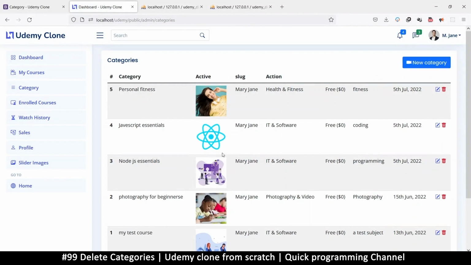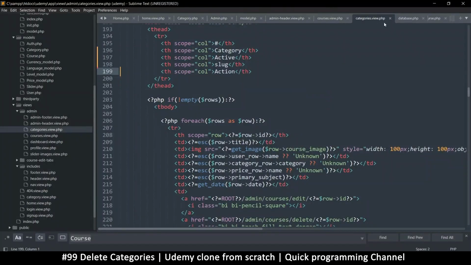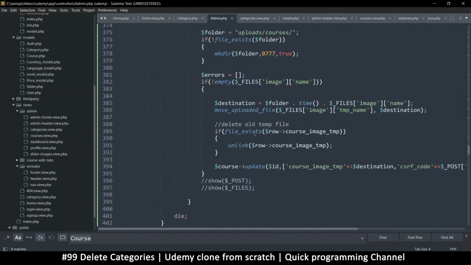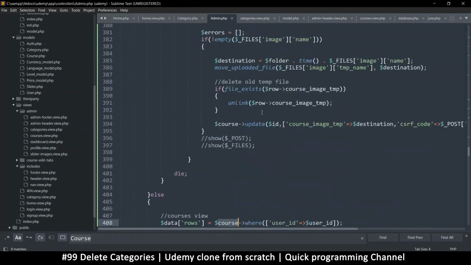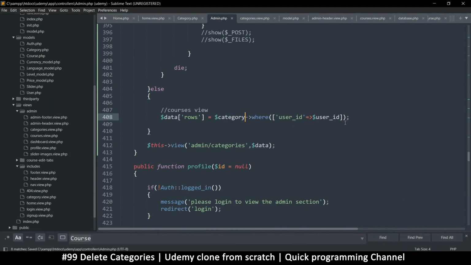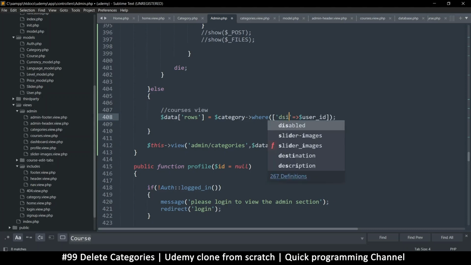Okay, cool. But what's in here is different, so let's read something different from the admin. Let me move this here since we're just dealing with these. Instead of course it should be category. And what we are looking for really is anything that's enabled, so I'm going to say where disabled is equal to 0.